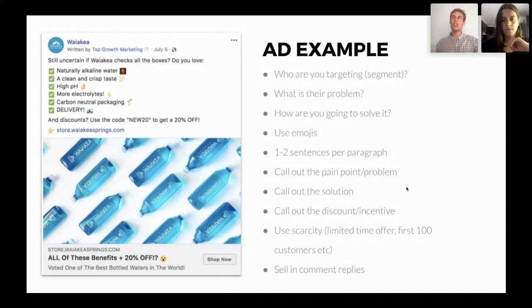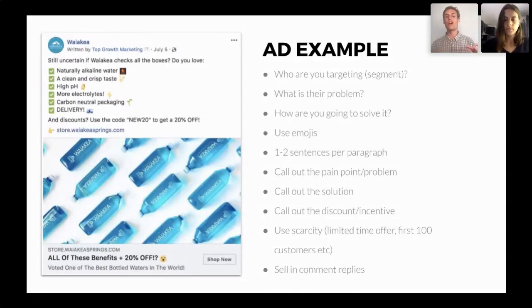Scarcity is a great way to get someone to take action. If you're saying that you've got a limited time deal, you've only got a certain amount of product left, or you're looking to only run the deal till this end date, you can add a bunch of options in there to try and get people to take action more quickly. This works really well when you have holidays. For a recent one, there were a lot of sales going on around Memorial Day. So that's a great reason to add some scarcity, because you can only get that discount or that offer for a certain amount of days.